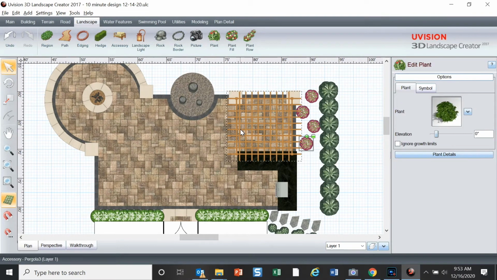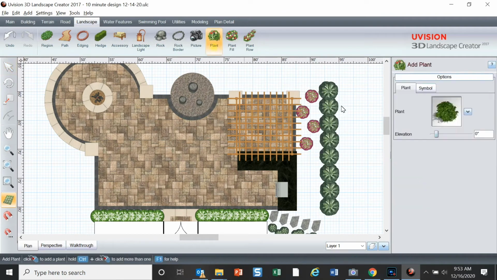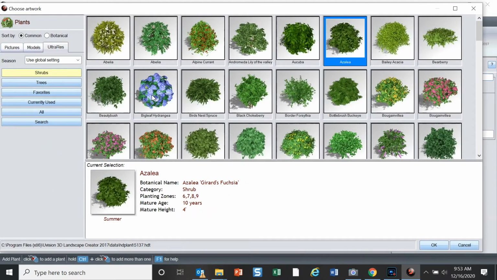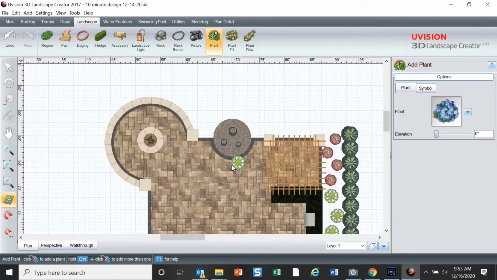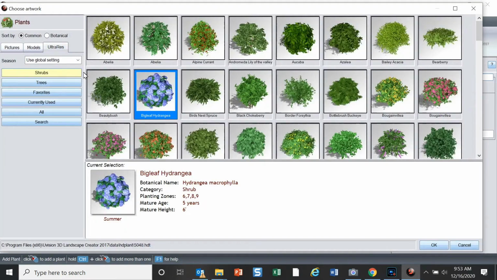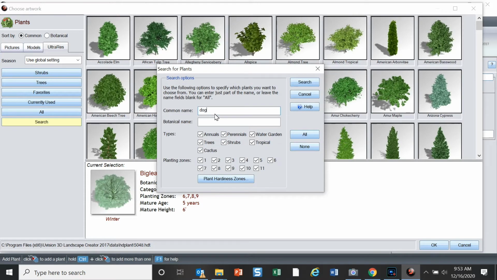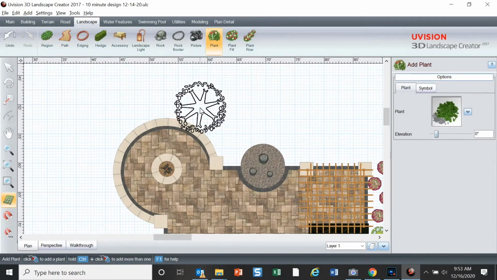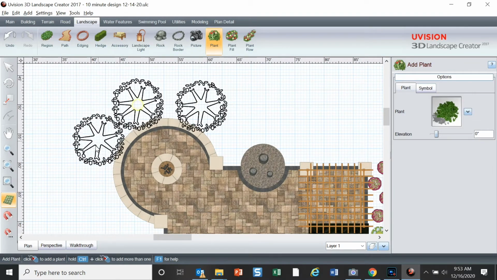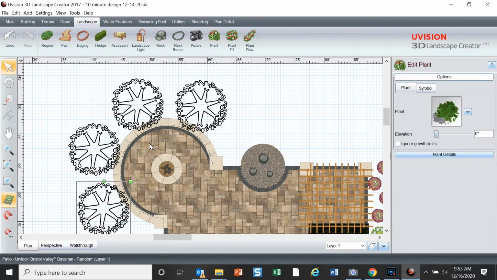What's neat with those is we can change it to spring so it will show the spring color on them. And as you'll notice as I'm putting in these, there's multiple different signs and symbols and artistic renderings that you can do with these plants in the plan view as you see fit. So right now we're going to put in some flowering dogwoods, kind of around this fire pit area. Let's do 4 of them. And those are CAD symbols here.